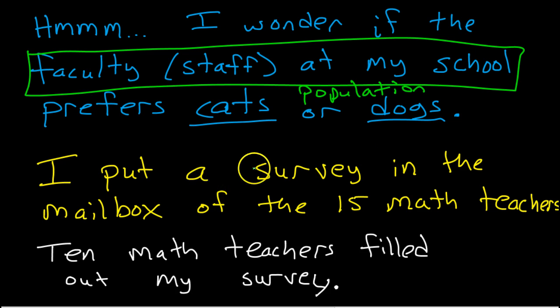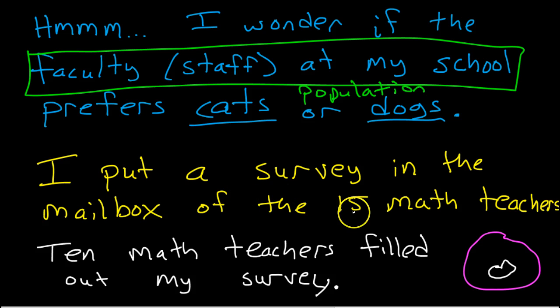Alright, some students mistakenly think that, I gave out these surveys. I gave the surveys to the 15 math teachers. Some students mistakenly think that, oh, okay, whoever gets the surveys, that's the population. Because students know in some part of their brain that the population is the bigger group. Boom. And then the sample is a smaller part of that. Boom. So they have that concept in their head. There's a bigger group, that's the population, and a smaller group, that's the sample.